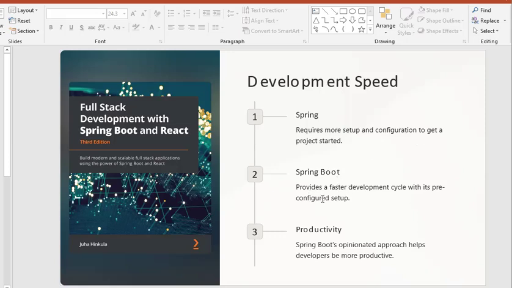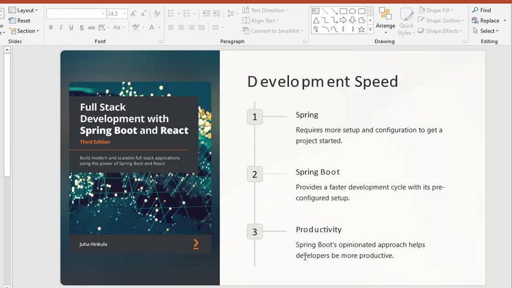Then Spring Boot provides a faster development cycle. It is a pre-configured setup because of the starters, an embedded Tomcat, and an inbuilt database we can use, like the H2 database Spring Boot provides for rapid application development. So Spring Boot is faster as compared to Spring.